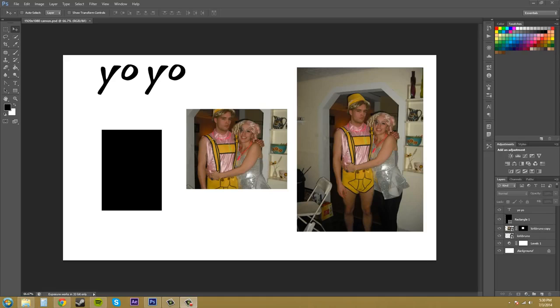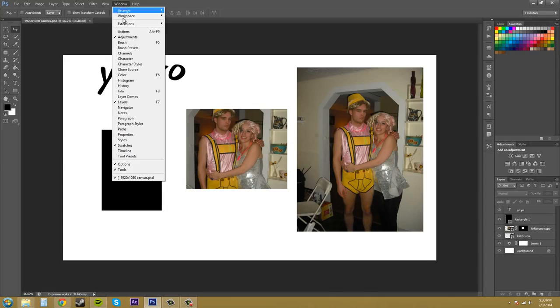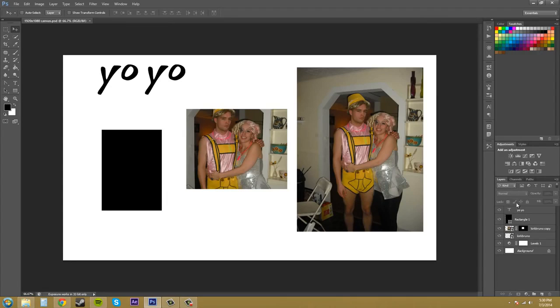Down here in the bottom right is the layers panel. Now if you don't have this panel, you should have it on at all times, and it should be pretty much in every single one of your workspaces. If you don't have it, come up here to Window and then come down into the layers panel and make sure that is checked. And layers has a hotkey because everybody uses it, and the hotkey is F7. Now let's come over here into our layers panel and check out what is going on. So we've got our different tabs here, so click on the layers tab to bring up the panel.